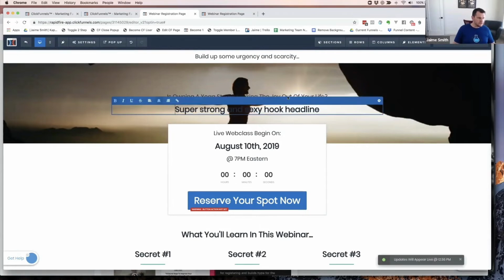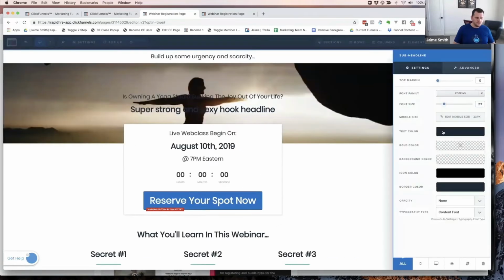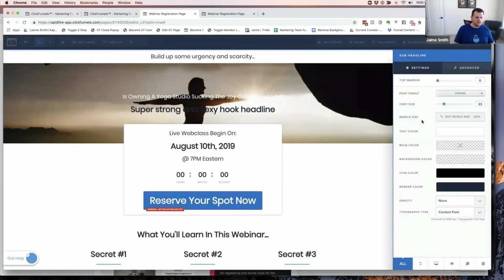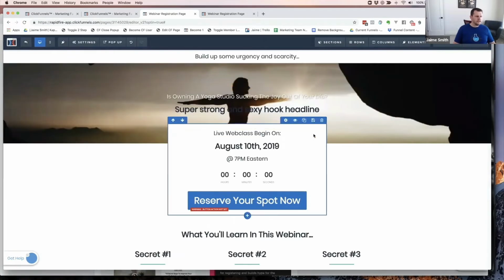And actually, just so we can read this text, let's see if we can change some colors here. So we're going to change this text color to white. And then what I like to do, if I've got white text on a dark background, is give it a little bit of a drop shadow. So we can do text shadow, we can do strong. And so that's going to make it pop out there. So now we can actually read it, even when it's white on almost white. So that looks already a ton better.